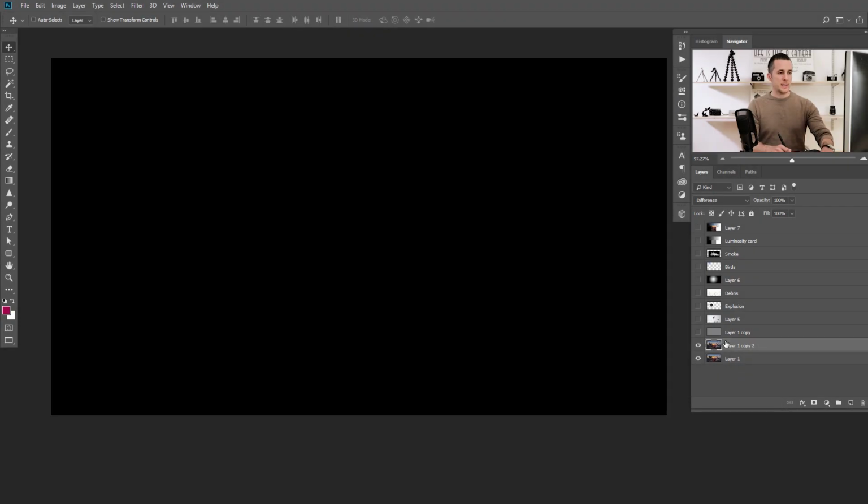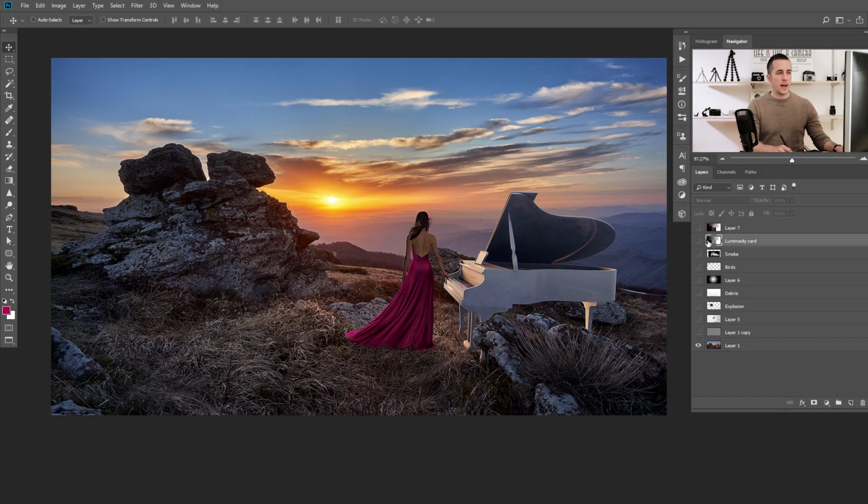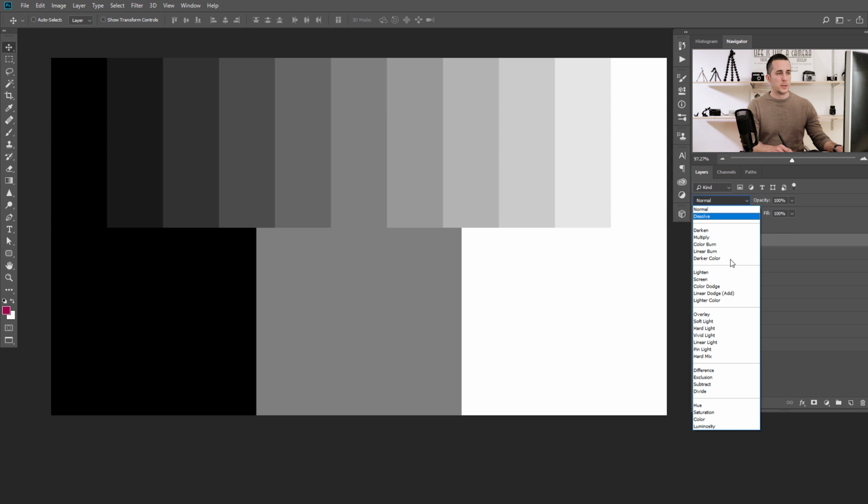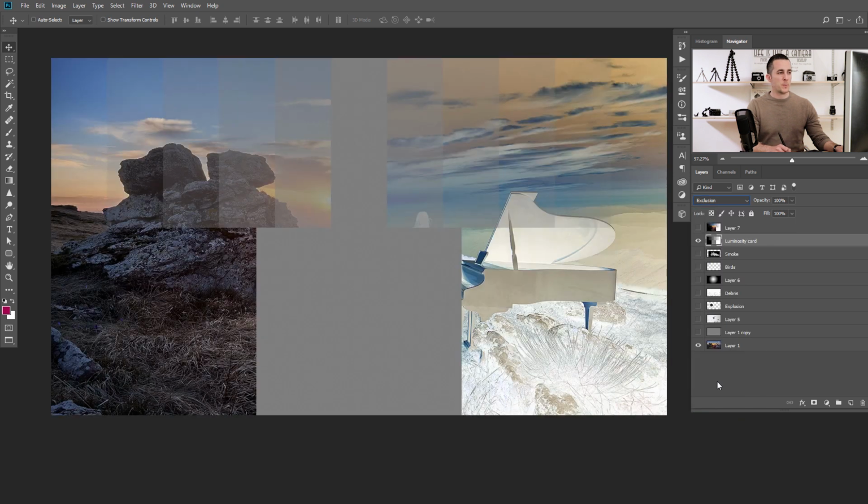Right, the next blending mode in this group is Exclusion, and I really love to use that blending mode when I'm doing color correction to an image. So let me show you how it works. Right, let's delete this layer, we don't need it anymore, and let's reveal our luminosity mask. Put it in Exclusion blending mode, and let's see what this blending mode does to an image. You can see that black color will not affect the image. 50% gray will stay 50% gray, and white color will completely invert the colors of the base layer, of the layer down below.